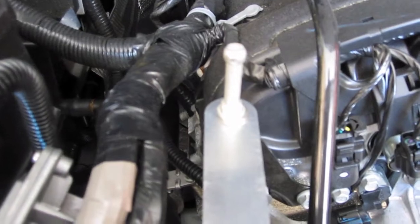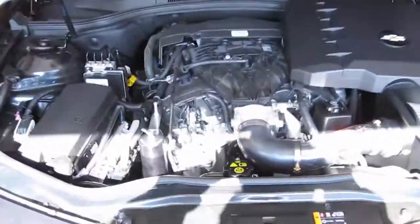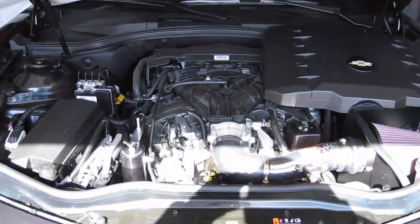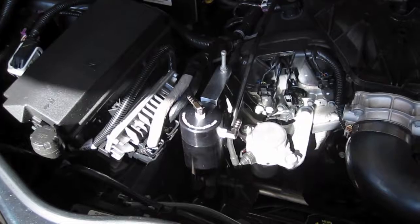Okay, so this is the cover bolt that you're going to be mounting the bracket up to. If you're looking at the car, it's the front left part of the cover, and there's only one of these, just so you know, so you can't put it on something different. Okay, so once you take this off with the 10mm, okay, we're back.